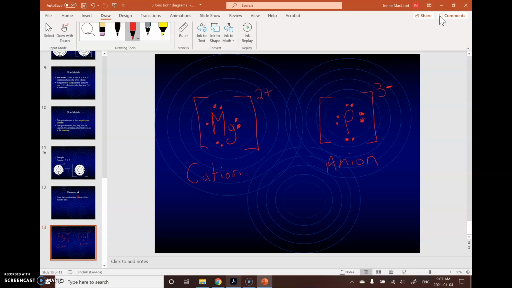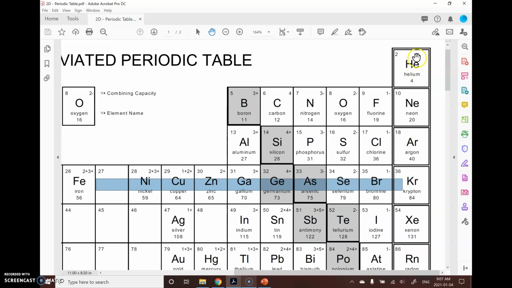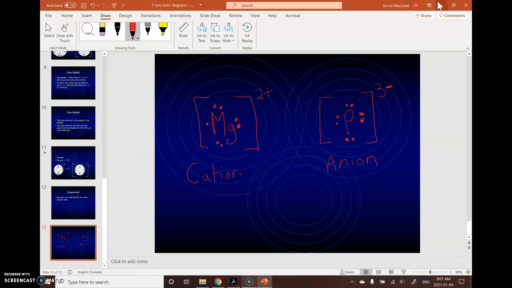Okay, so just remember, when we look at group 18, which is right here, you can see there's no charge. It gives you no indication of what that ion's going to be because they're already stable. They already have a full outer shell, so they're not going to turn into an ion. So when you're coming across for the first 10, when you get to say helium or neon, all you have to write is just the symbol and move on.